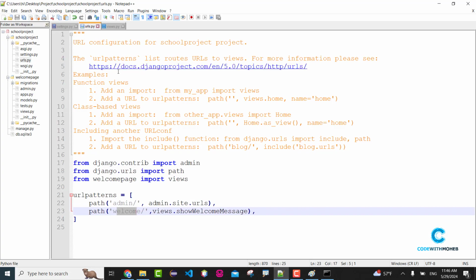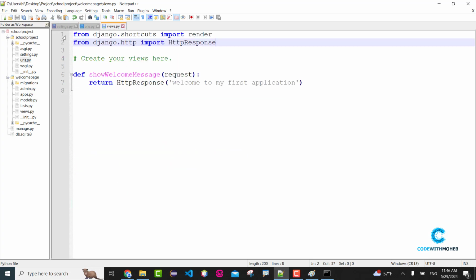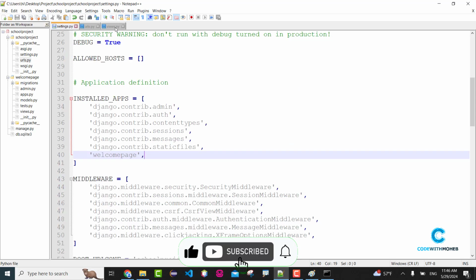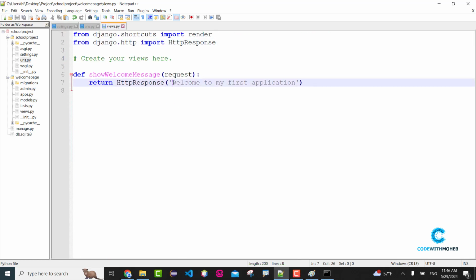So to write HTML code, I have to come to views. Inside views, I can write HTML code as well. For example, h1, and I'll close h1, save, and you can hit enter as well. Just enter, and you can see it shows HTML code. But writing HTML code here is not recommended. We will create a template. Inside template, we will have all our HTML files, CSS files, and JavaScript. Then we can send our request and load our page or files.